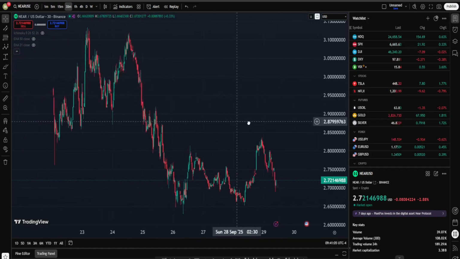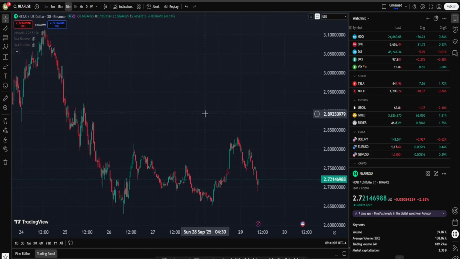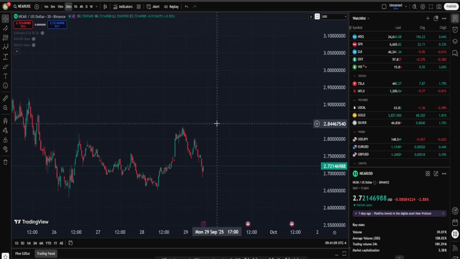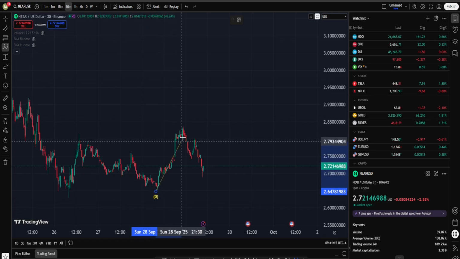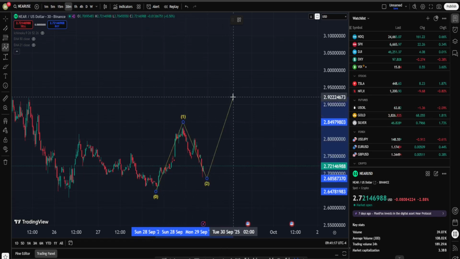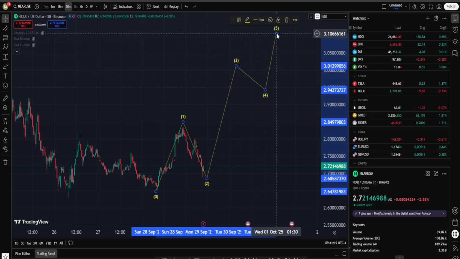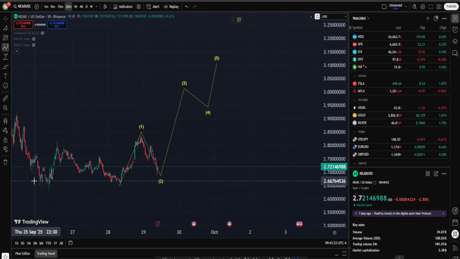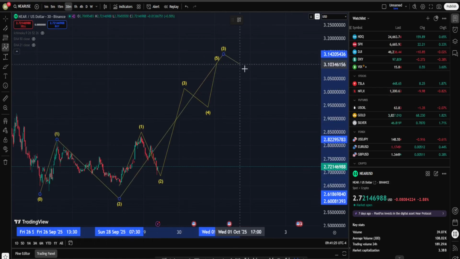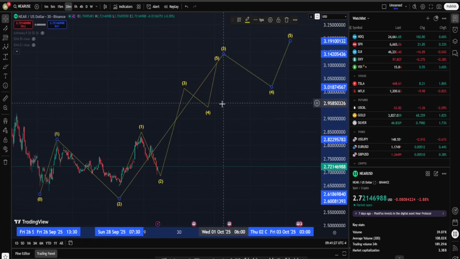So in the interest of being objective, let's do a bullish scenario at first, and then we are going to talk about what's actually in my mind. I think this can be a 1, 2, 3, 4, 5 wave up into a wave 1, correction for wave 2, and then a strong move up into wave 3, 4, 5, which on a higher degree might be into this wave 3, correction for 4, another move up into wave 5.